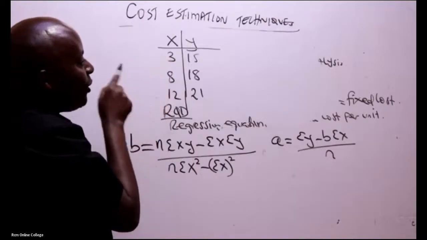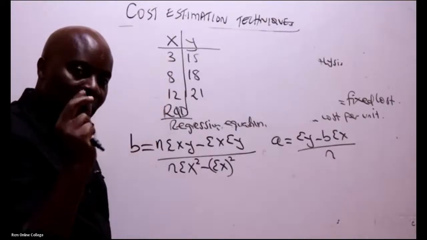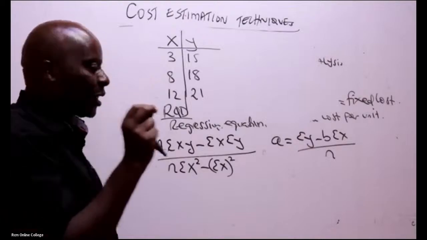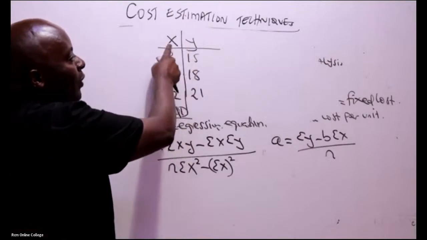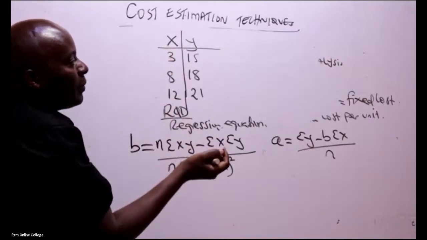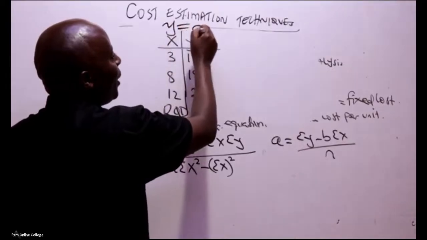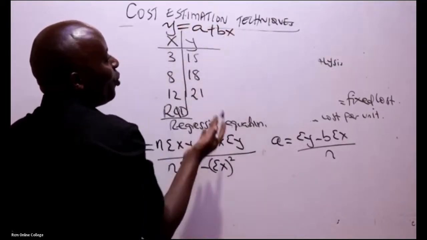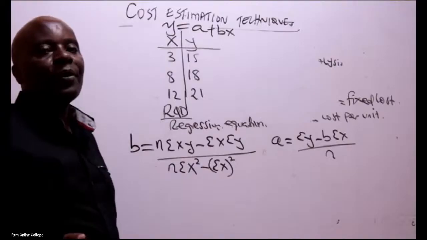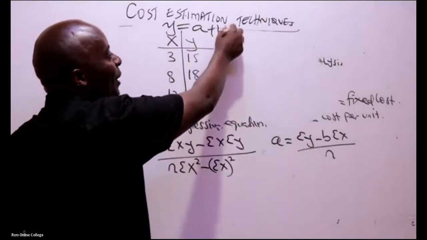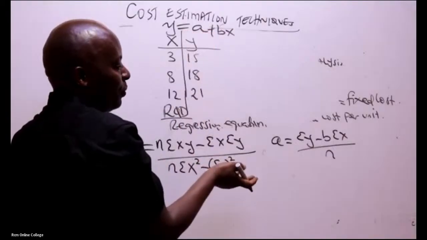So this is univariate. Remember, we've got two types of variables. We have the dependent variable, which is y, and we have the independent, which is x. So here we can only come up with this kind of equation, y equals a plus bx. All right, so we only have one predictor. So this is a simple equation.